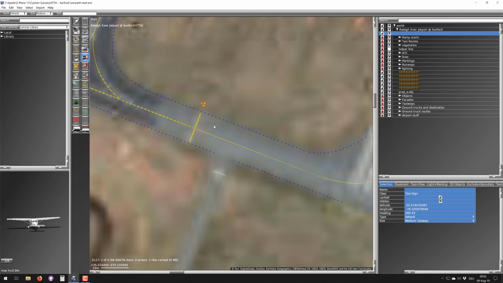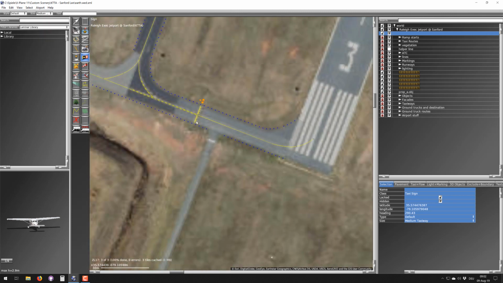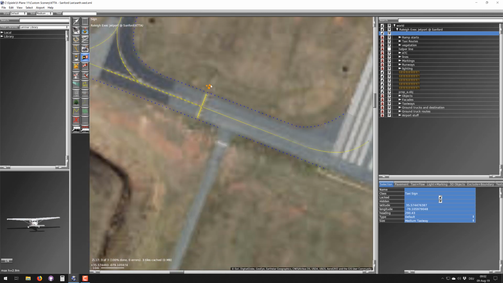I go with the Esri, and it's not clear enough really. But sometimes when you use other sources, you can determine maybe somewhere here, and you'll get a feeling for it eventually where the signs should be. Then you place the sign, and we didn't specify anything.